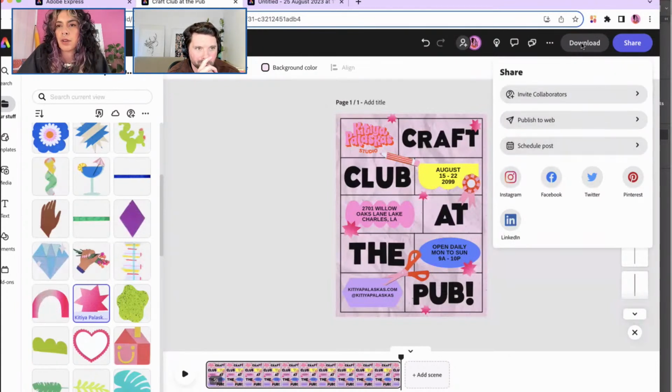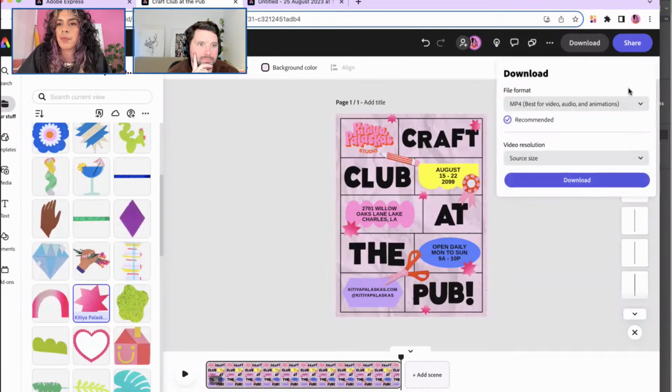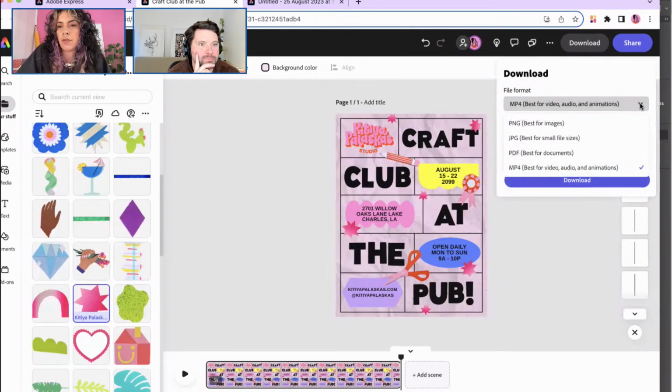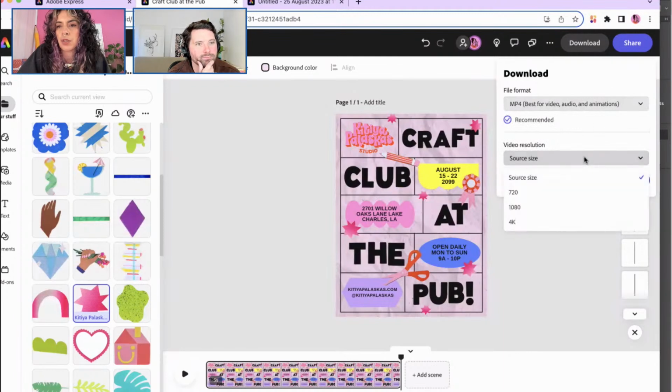If you want to download it also, these are the different file formats that are available to you, which is really great. So this exact design could become a poster. It could become an image for social media, or it could become a video for a reel or something like I mentioned before. So there's lots, and you can also go up to 4K with your video resolution, which is really amazing. Really? Yeah. Is that new? No, it only used to be 720 or 1080, but now 4K.